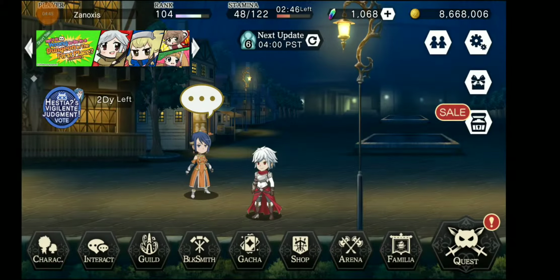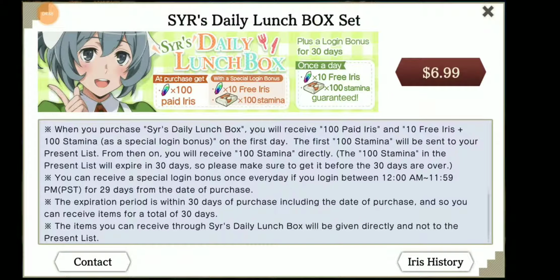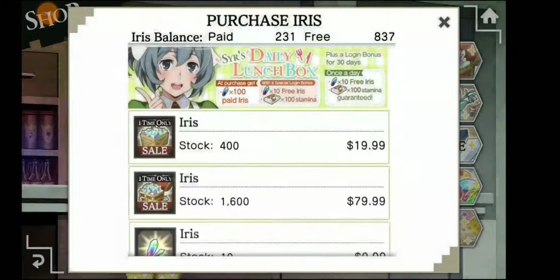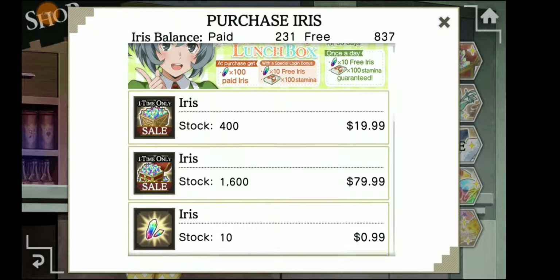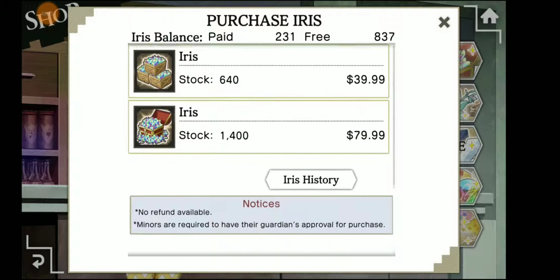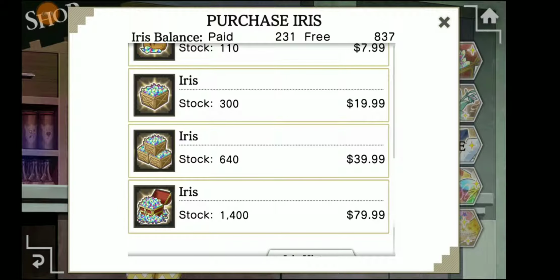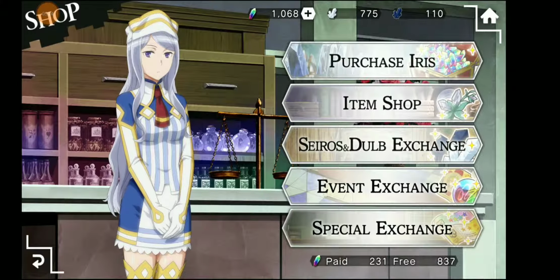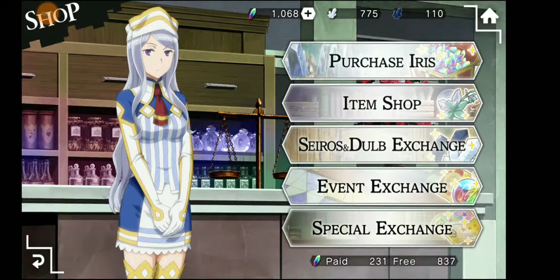And the final ways to get Iris are, if you click that button there on the side, you can do Sears Daily Lunchbox, which gives you 100 paid Iris, 10 free Iris, and 100 stamina per day. Now, what else? How else do you get Iris? Well, you hit the shop tab and hit purchase Iris. There's a deal going on right now. Honestly, I don't think this is a fantastic deal. 16 for 80 is really good, but this game really doesn't like giving sales at all. $80 for three multis is a lot of money for multis. And there are no refunds. It's kind of ridiculous.